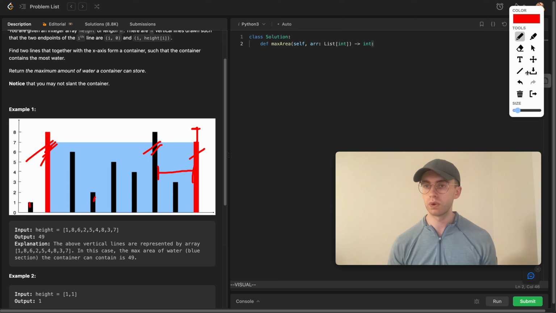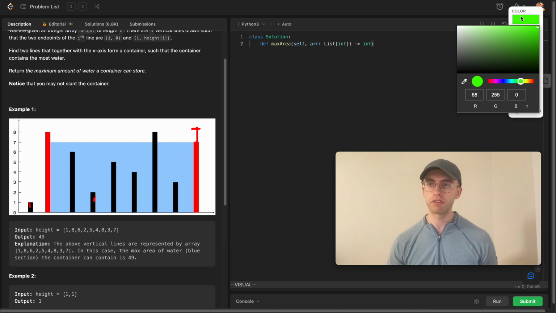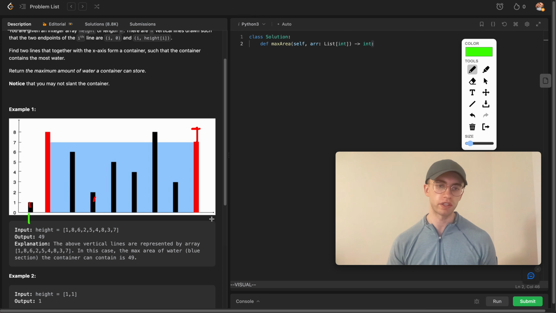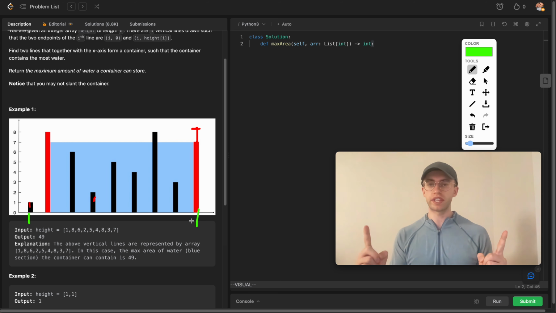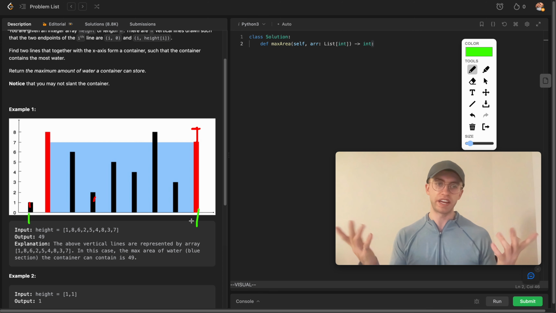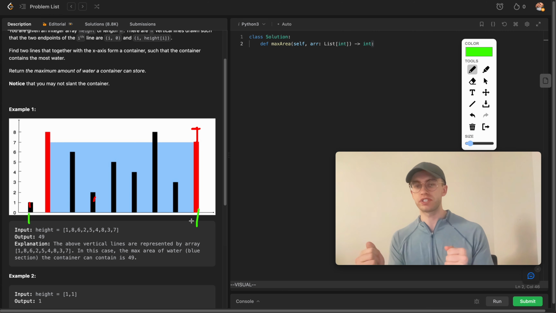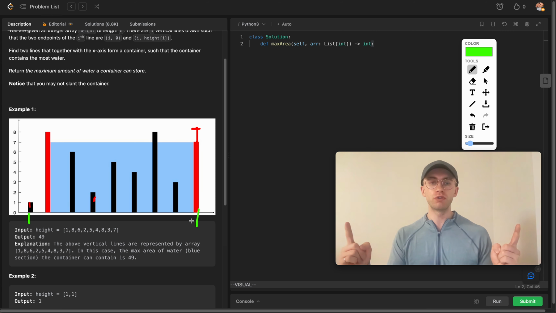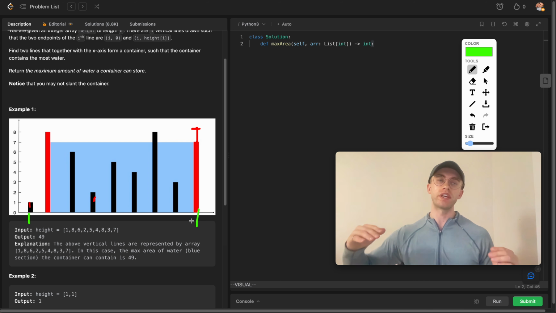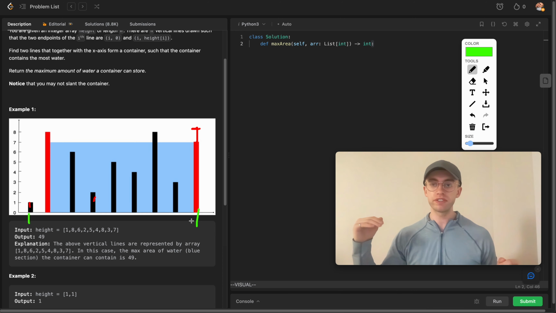All right, and so essentially to do this, all that we want to do is have 2 pointers. One starts on the left-hand side and one starts on the right-hand side. And we'll basically calculate the volume, or I guess the area. And then after we calculate that area, we can see, okay, is this the maximum area we've seen so far? If so, let's keep it. Then we move one of these pointers, and we're just moving the pointer with the lower height inwards.